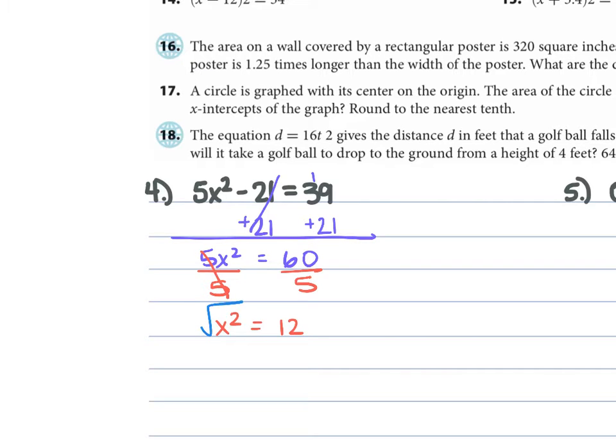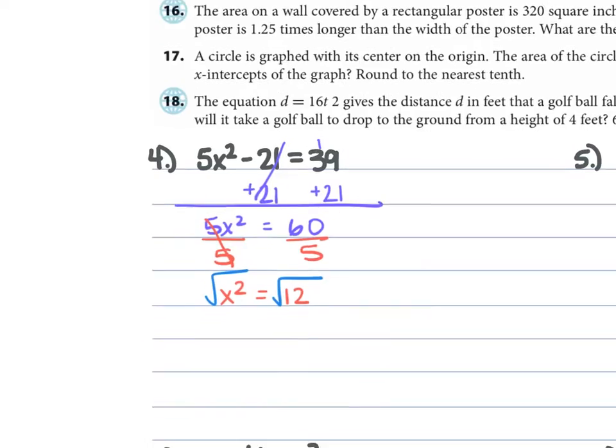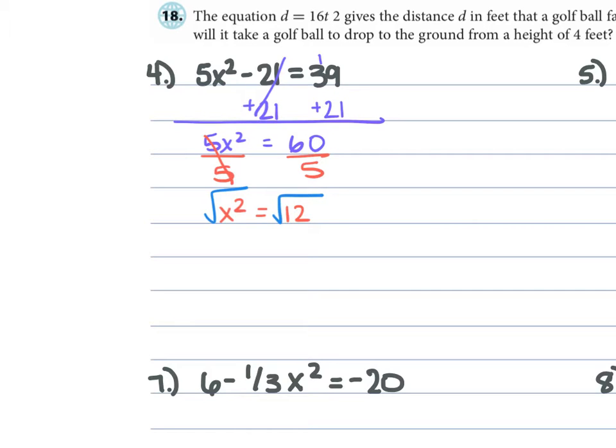From here, we're going to take the square root of both sides. Since we're solving an equation, we have to make sure we put that plus or minus in front of our answer. So if you need to, put it down, circle it. That 12 is 4 and 3. The 4 is 2 and 2. So those two 2's pair up. So we're going to have x is equal to plus or minus 2 square root 3.